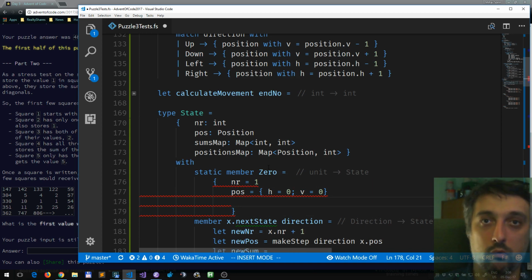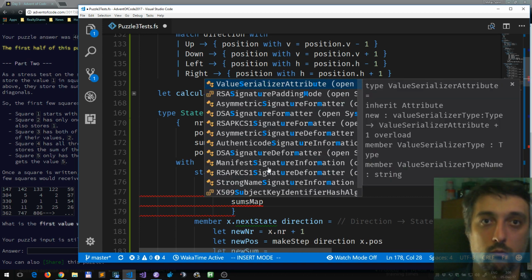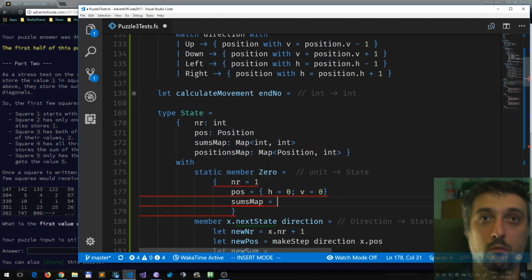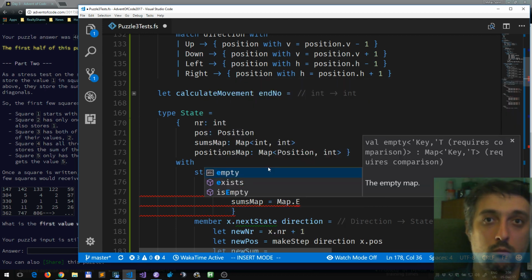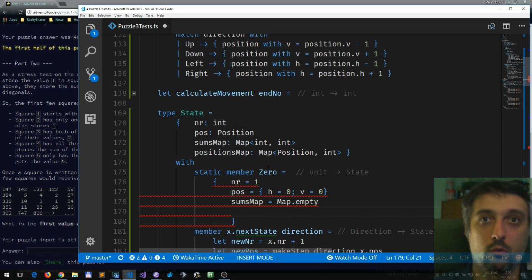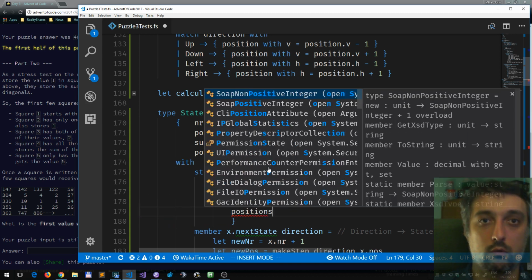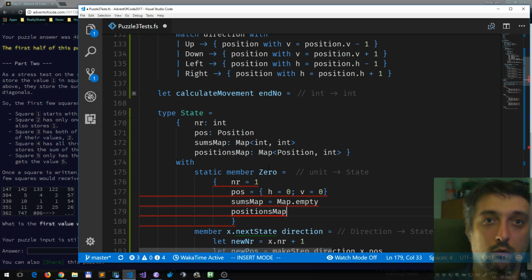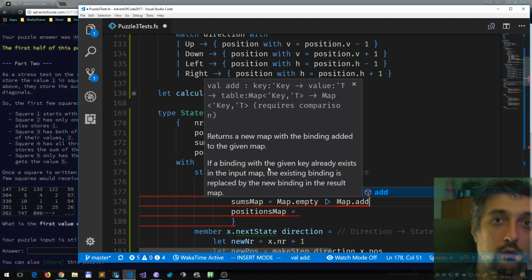And the sums map and the positions are actually not empty. So will be map empty with map add.